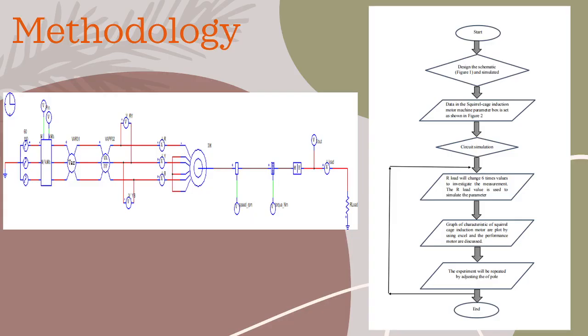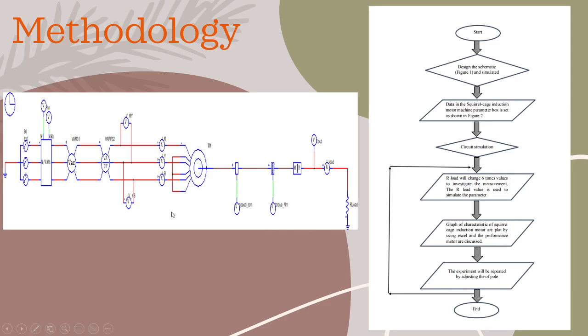The methodology. This is my simulation circuit, and I chose the squirrel cage induction motor as my main subject. I created and simulated this circuit using PSCAD simulation. As we can see in the diagram, after I completed the circuit drawing on my PC, we attach a ground resistor to the mechanical electrical interface block at the motor shaft. I chose 6 values of resistance, which I will explain later in my circuit.